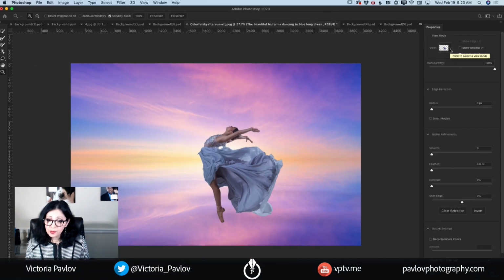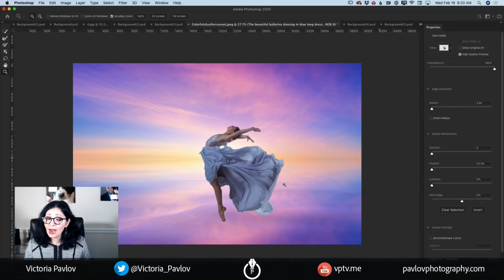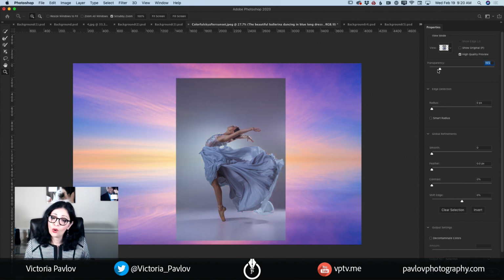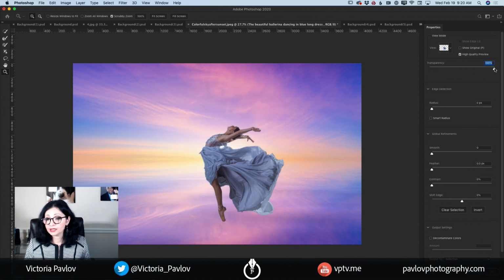My favorite view mode is onion skin. Why? Because I can preview my background layer. If I move the transparency slider all the way to the left, I will bring my background back. If I move my transparency slider all the way to the right, I will illuminate my background, and I clearly can see the layer under my current layer.